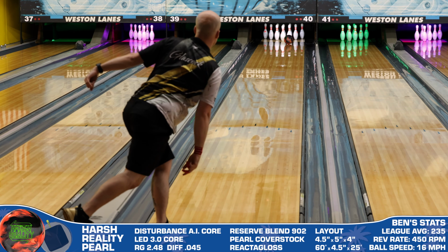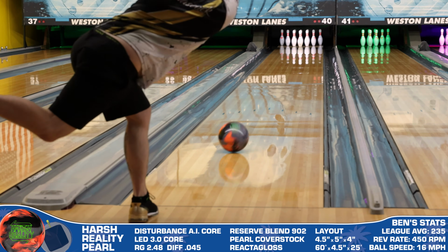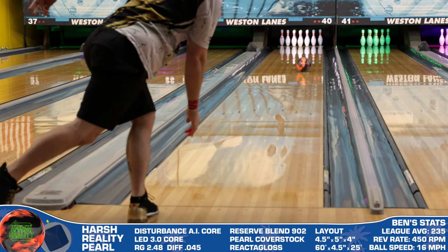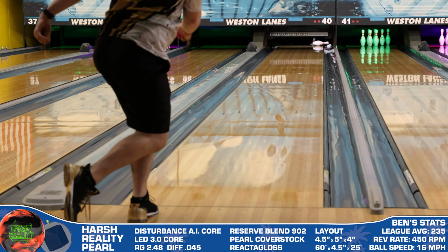decided to go with a 4.5 by 5 by 4 2LS layout. This ball has so much core that it's almost impossible for it to miss the spot, so this layout will help it get down the lane and be very responsive off the spot.